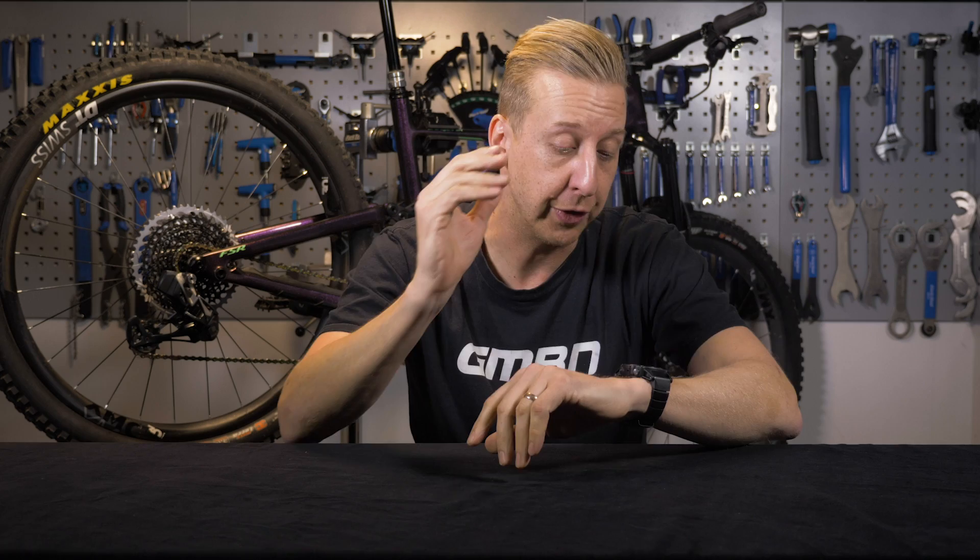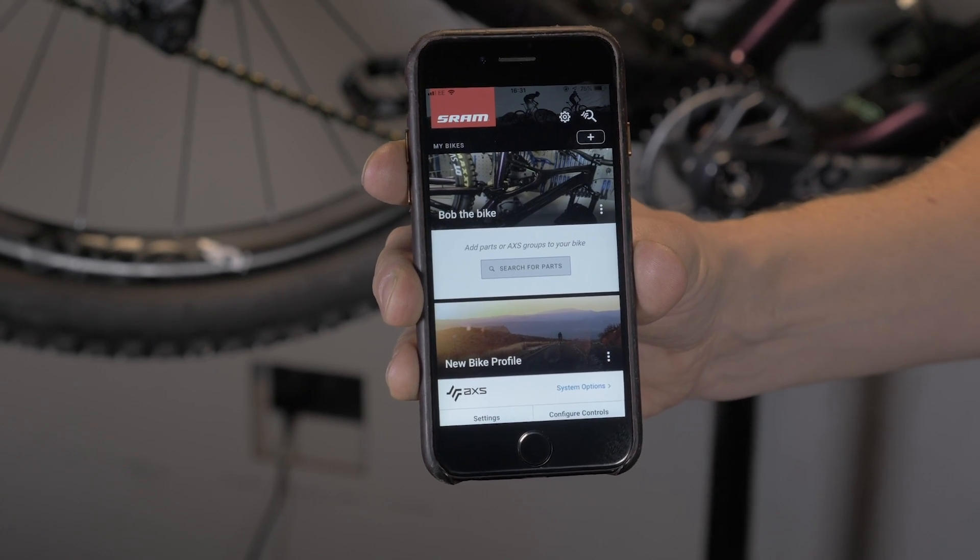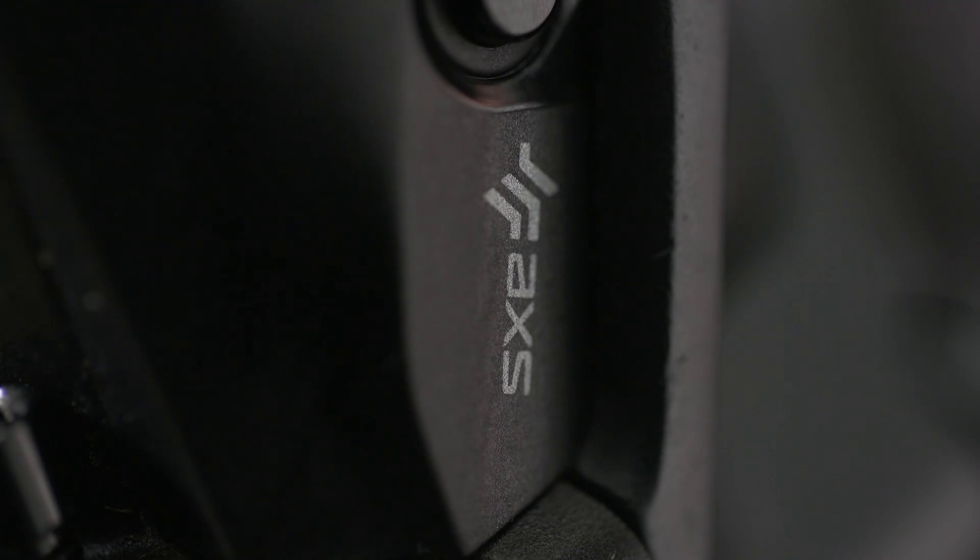You only have to think about how your smart devices — your phones, your watches, your devices on your bike — are all going to start interacting together, learning and gathering data. This is super cool and super interesting, not only for being able to customize everything, but for what scope there is for future developments. I'd imagine the data gathering is going to start analyzing things like your shifting patterns, the gears you use most — it might even be able to make recommendations on the best chainring size for your power and what you use. The app is going to see loads of firmware updates and alterations as time goes on, and there are surely going to be further compatible products within the AXS system. I love the fact it's adaptable, customizable, and that it learns as you're using it. It's really intuitive and a very smart piece of kit.